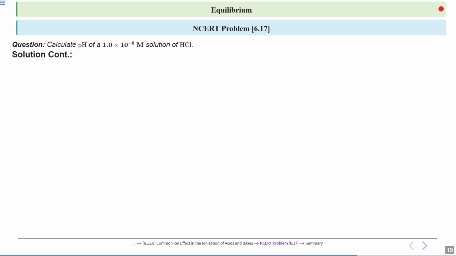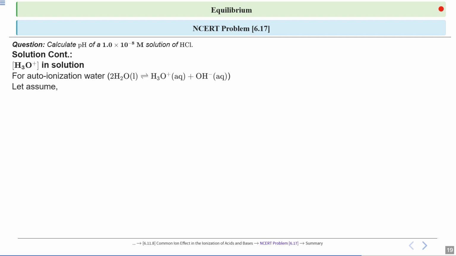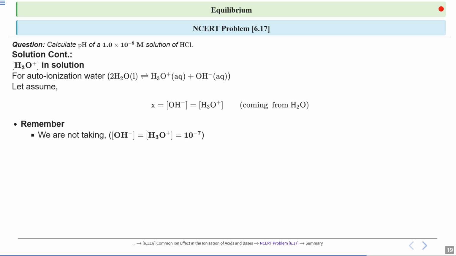Now we will consider both the cases and calculate the H plus concentration from each of them. First, from the H3O plus. How are we getting it from water? Due to the reaction of H2O with another molecule of H2O, we'll get H3O plus and OH minus. Further, we know very well that this OH minus and H3O plus will have a concentration of 10 to the power minus 7, right? So we can say that the autoionization of water is promoting a concentration of 10 to the power minus 7.